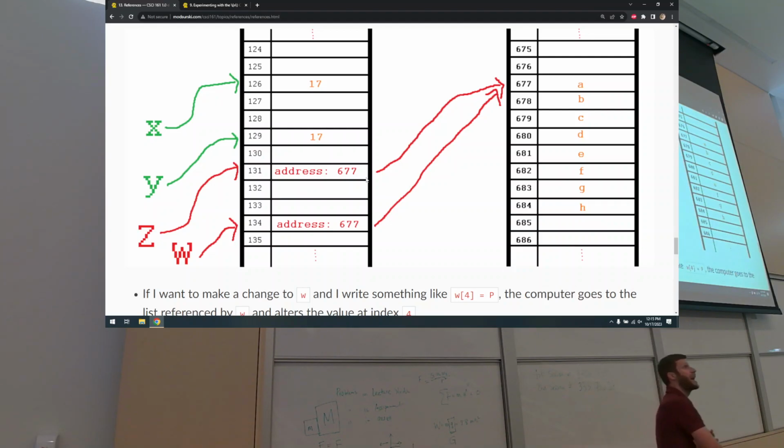Because when I copied the contents of X, it copied the value 17. How many references to the list do you see in this picture? 2. Because when I copied the value of Z, it copied what was in there, which was the reference to the list. But how many lists do you see in this picture? 1.